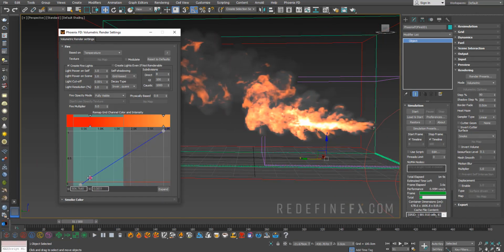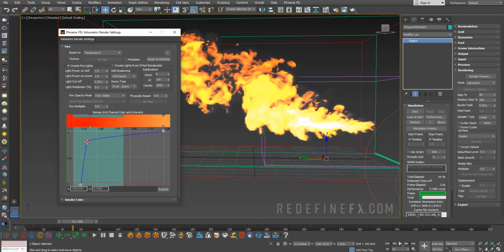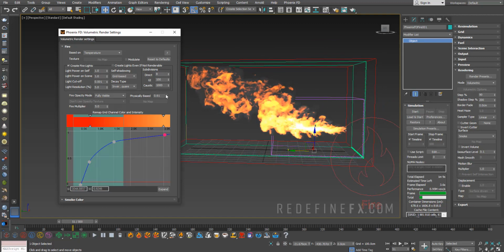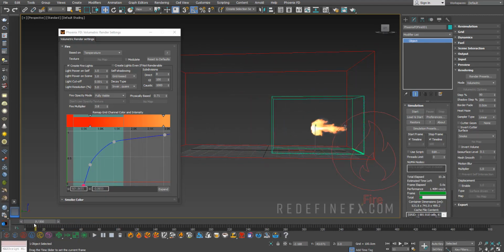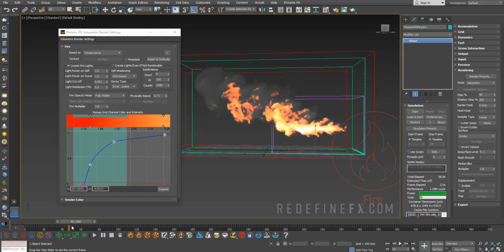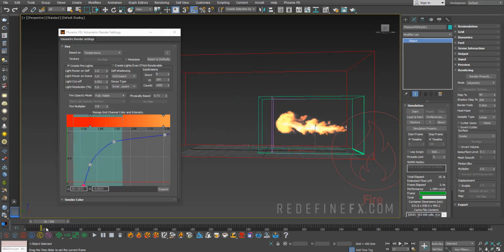And you can just double click and make a point and raise this up, and then maybe make another one and raise this up as well. So now we need to just sort of play with this curve like we're used to, to bring back a lot of that fire. So maybe something like this, and you can just drag this back, and you can just drag through the timeline to see. All right, so I guess this is a pretty good flamethrower already.